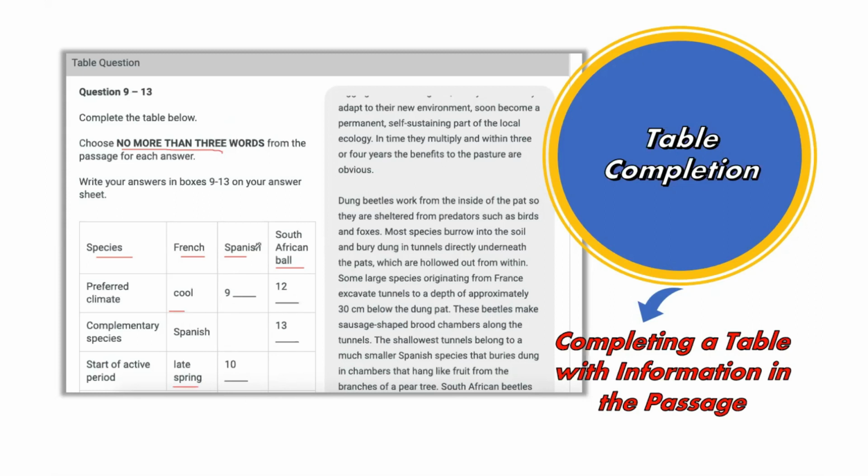It's a bit tricky, but you know that you cannot write more than 3 words. So the options will vary. It always depends on the instructions at hand. Always keep in mind that a number would also be considered a word. We get really detailed about this in our table completion lesson, so go ahead and have a look at that as well.